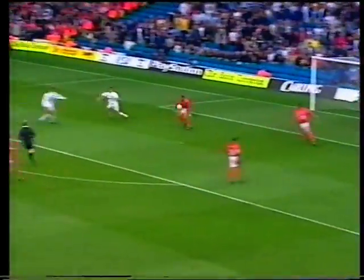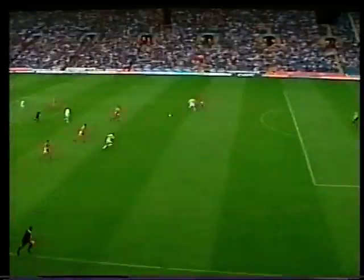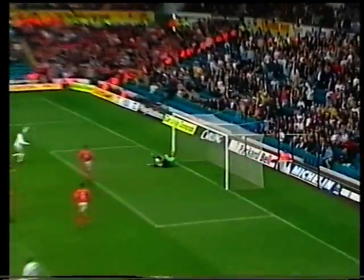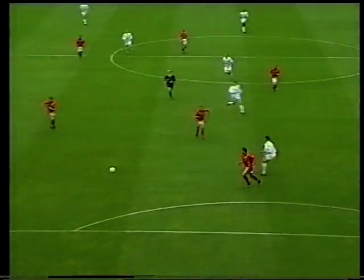Alan Smith, he'll chip the ball back here for Bridges with a shot, and it takes a deflection and goes in. Leeds United go in front. It's the 5th of the season for Michael Bridges after 14 minutes, and it was set up on the right-hand side. Alan Smith put in the clear on the edge of the penalty area, and Bridges there with a finish. It took a deflection on the way, but Leeds in front after 14.